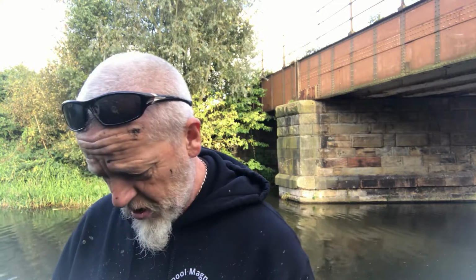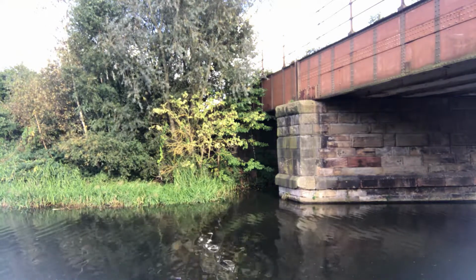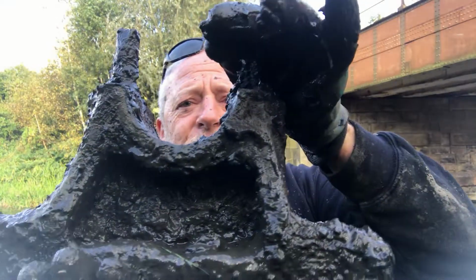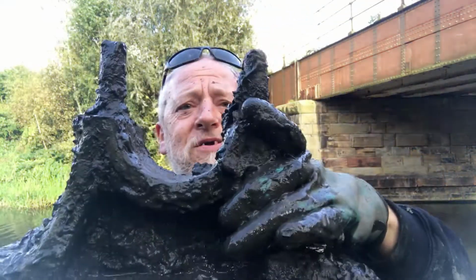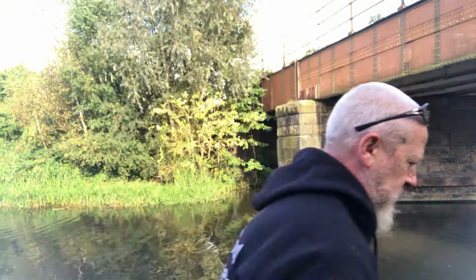And then this thing that I've just pulled out. God knows what it is. If you know what it is, put it in the comments. I'm presuming it's some sort of clamp or clip for a pipe to join together. I don't know. But it's heavy, so I won't hold it for much longer. So I presume it had a bit on the top that went over it. Right, I'm putting it down.